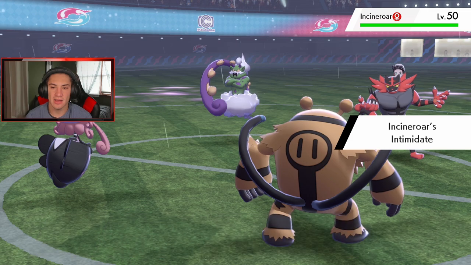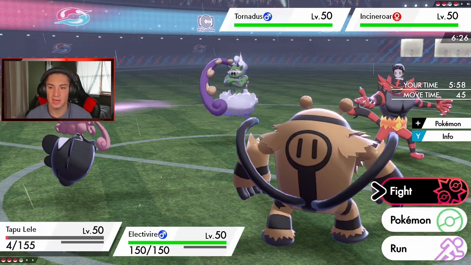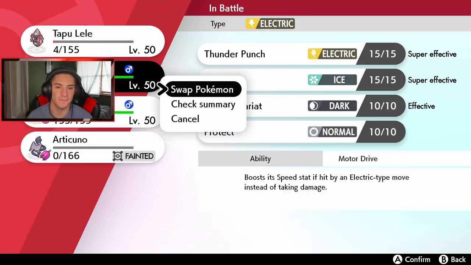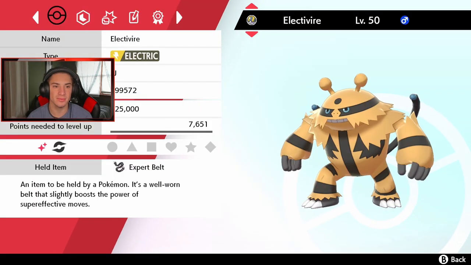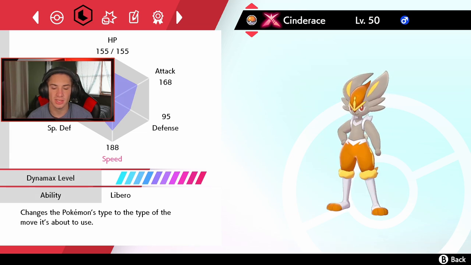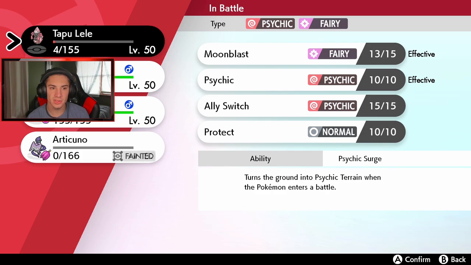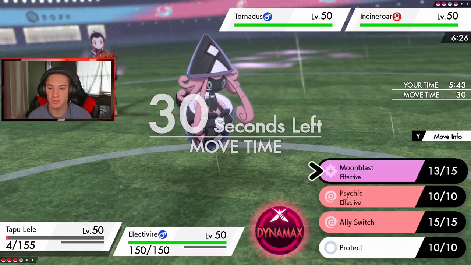Now, the thing is, does he have... I think my Electivire should be faster than Incineroar. Let me check the stats out for you guys. Electivire is 161. What's Lele sitting at? Lele's 161. Tornadus is a very fast Pokemon. We have a pretty fast team here.